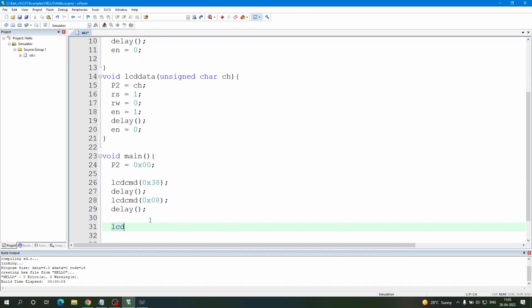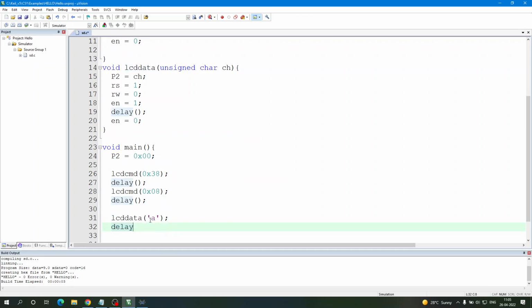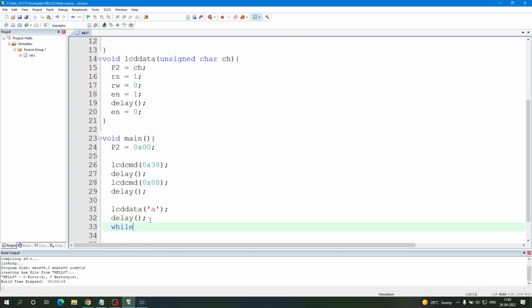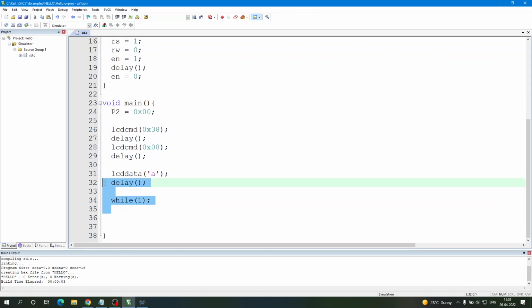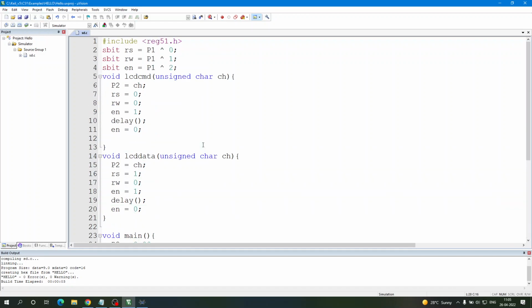So suppose I need to write a character A, and after that I can provide a delay, or I can wait. Okay, so this will do something, but because I have nothing to do after that, I'm just making an infinite loop here. So let us run it.